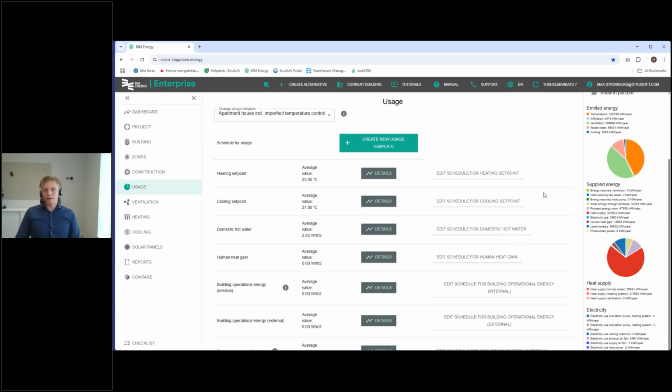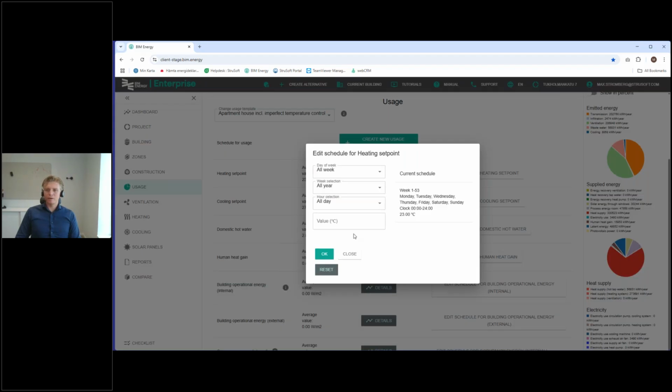So it's calculated dynamically by outside temperature, and these numbers are all changeable. So if you know that we're not using that much heat in the building, we only heat it to 22 degrees, then you'll update it, and the calculation will calculate based on that instead.